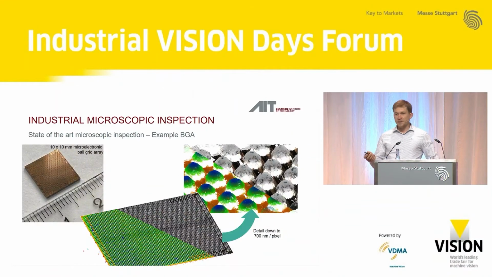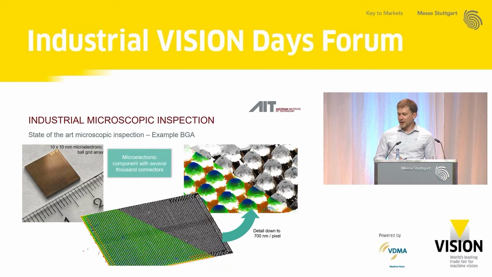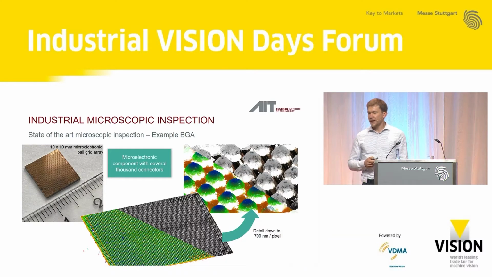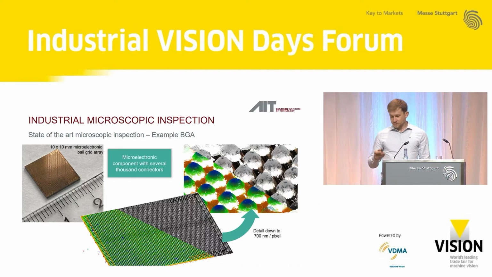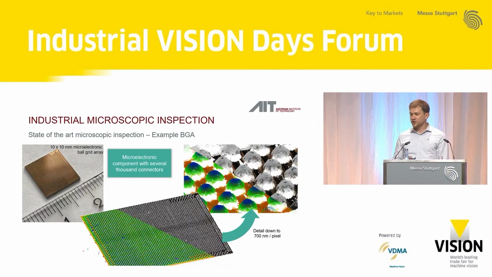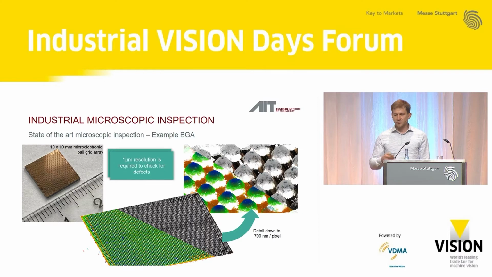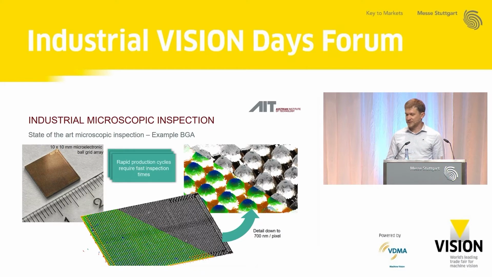So why do we need microscopic imaging? Here I have an example for that. What you see here in the picture is a microelectronic ball grid array. And this microelectronic ball grid array, you see it in size, it's quite small. It has 10 by 10 millimeters. And it's important to inspect all these soldering joints. And there are a couple of thousands of soldering joints on this particular device here. So you need a quite high resolution in the 1 micrometer range to resolve the height differences to inspect the proper working of this microelectronic device.